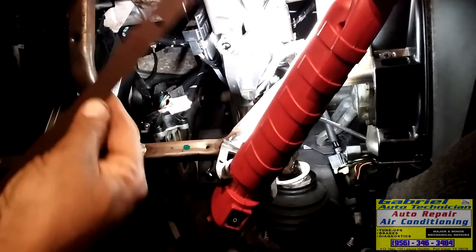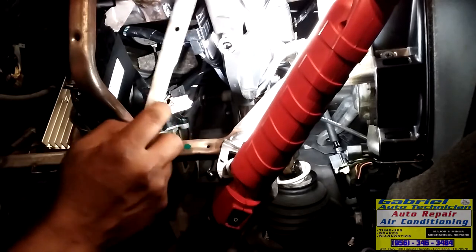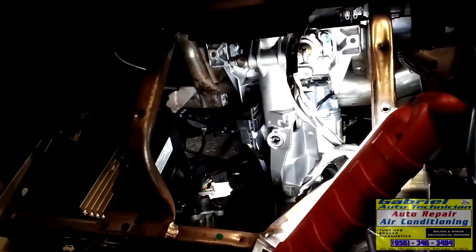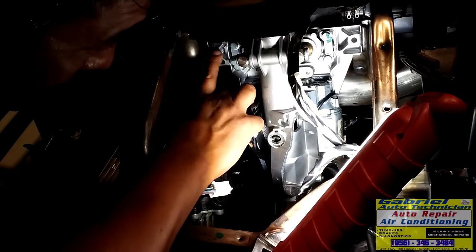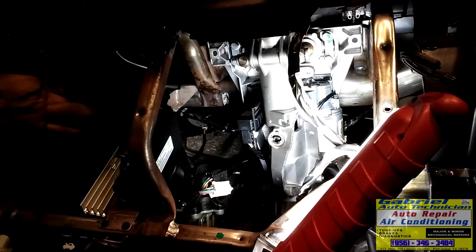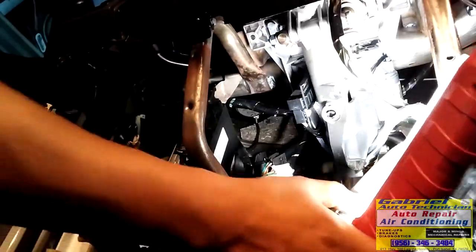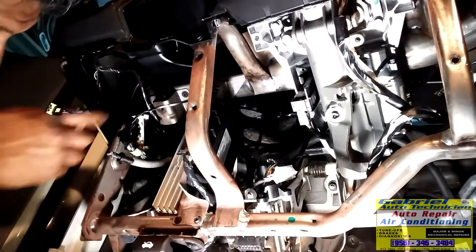What's the job of this? Do not let this one move or vibrate or something. Just it goes from this hole on here. See it? This hole, you can see this hole right here to this hole over here, this one over here.